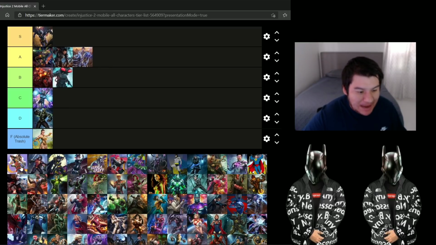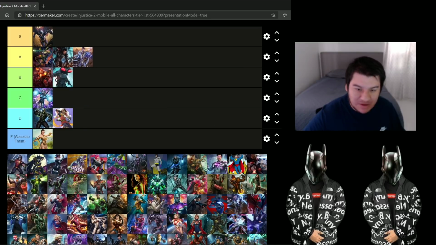Next character is going to be Batman Ninja Robin. I'm going to put him in the D tier, man. I really don't like the way this character looks. There's only a few animated characters that look really good in this game. Batman Ninja Robin is not one of those characters. The thing that throws me off about this character is his hair. If you guys have played with this character, you know what I'm talking about.